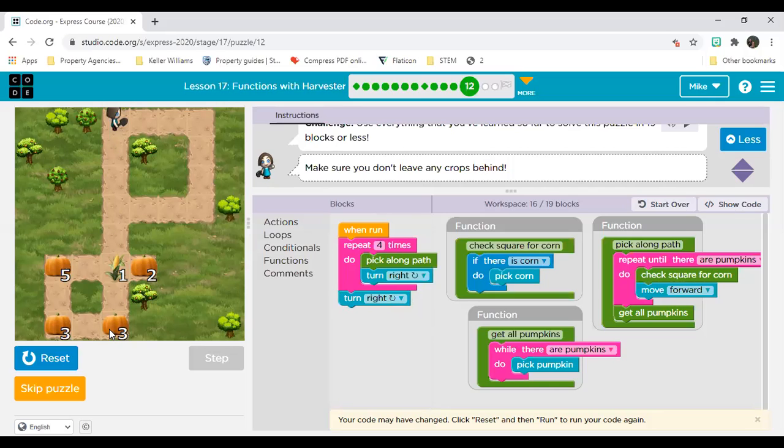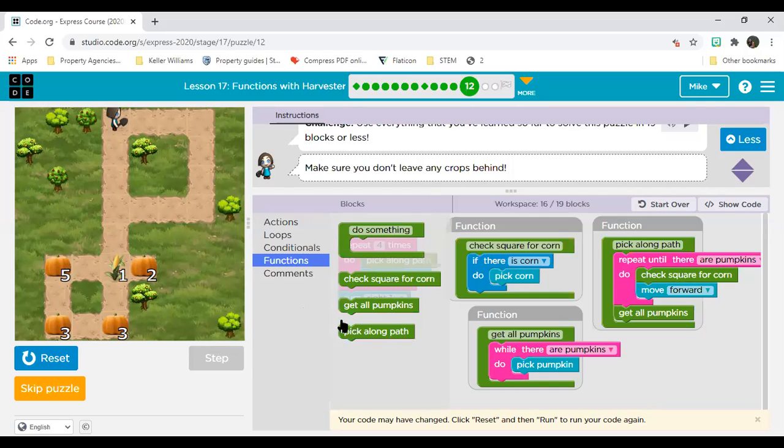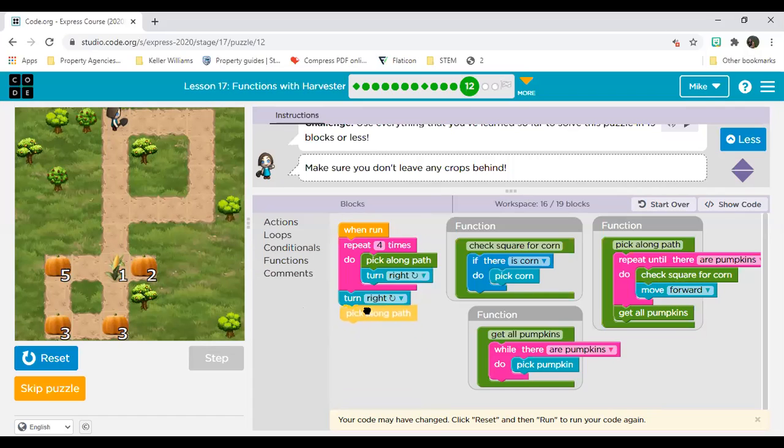See, might run into a problem over here, but we'll see. Unless we put everything in a repeat block again, but let's see. So even if we got to this point and we want to come down this way, what are we going to do to come down this way? I would have used pick a long path, and let's check that quickly.